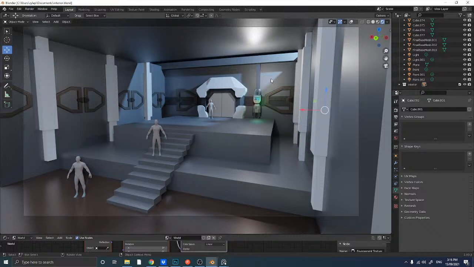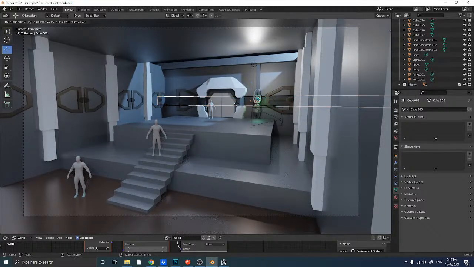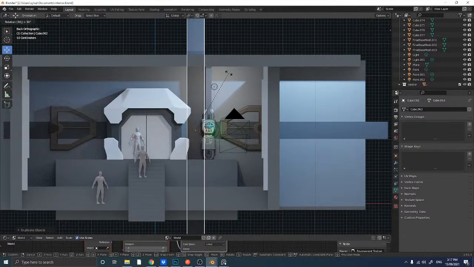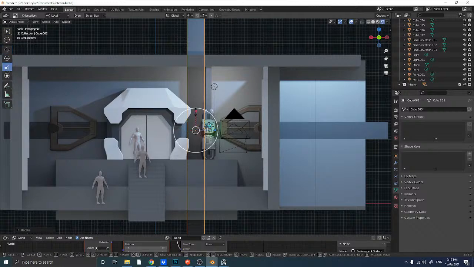What else? There's heaps of stuff I'm thinking about. What's the next one that I want to do? All right, let's do a bit of paneling. I think that could be kind of cool. What do we want to do? How do we want to do this? All right, let's start with this. Let's go Shift D, escape. Just trying to think of a smart way to do this, right? So it's rotate 90. All right, scale this down.